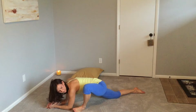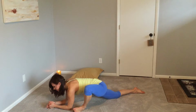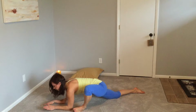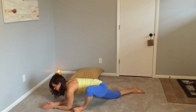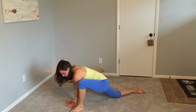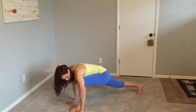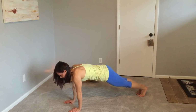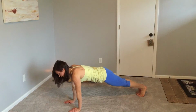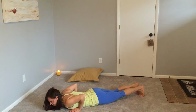Feeling looser yet? You can press your palms into the earth. You can press them together into prayer. On the next inhale, bring the palms back up. You're going to frame the foot, curl the toe under, bring that knee up, extend the left foot behind you. We're holding a high plank. Inhale. Exhale, lower down slowly. This time come all the way to the floor.